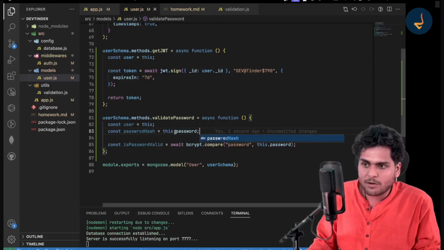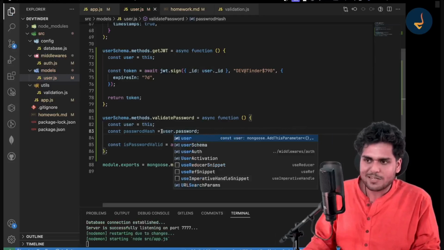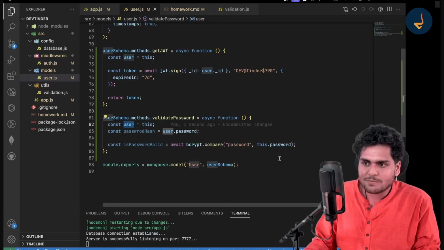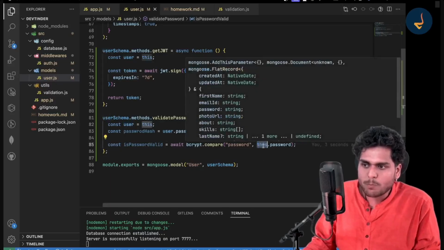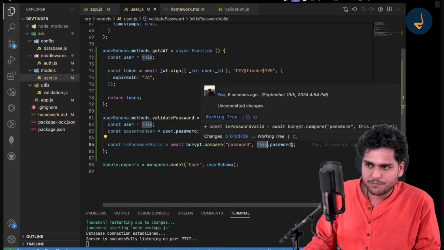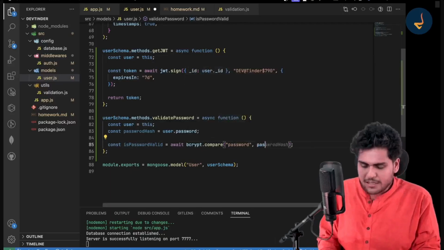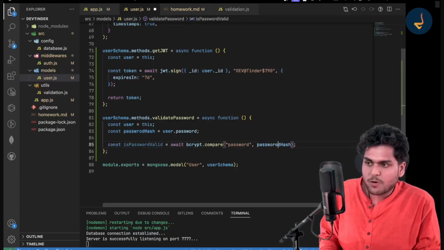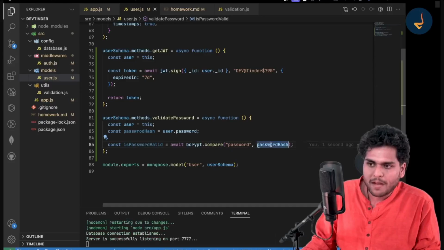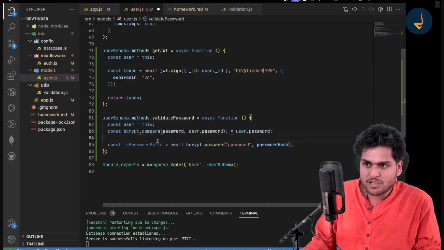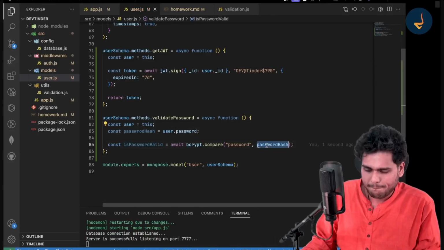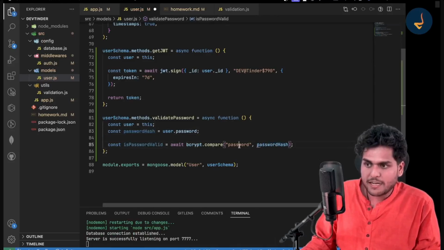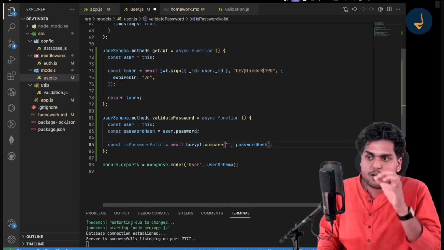Or maybe you can call this user.password now, because this is user. And over here you need to pass this password hash. This is the official password hash. Sorry, my bad, I'm just writing it. Now over here I will pass what the user has sent in.